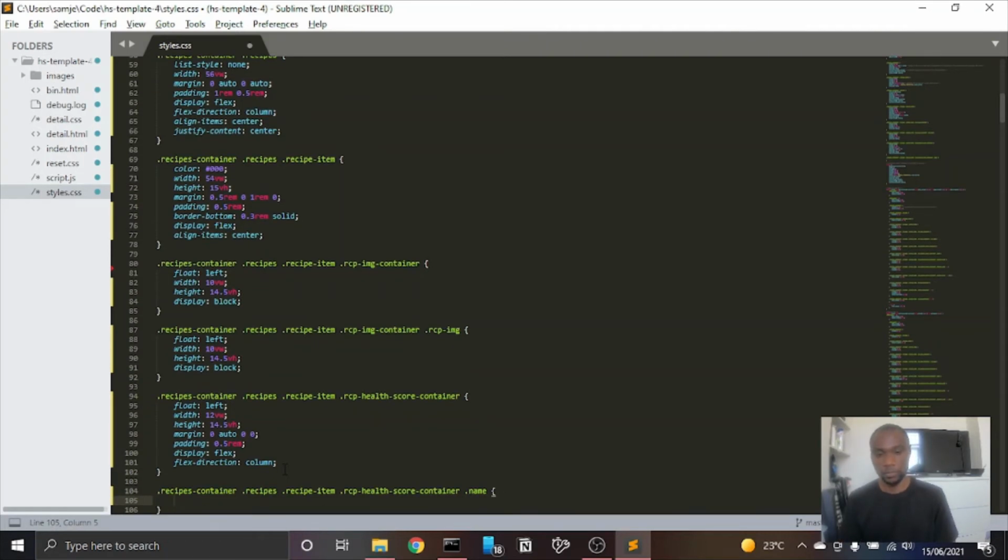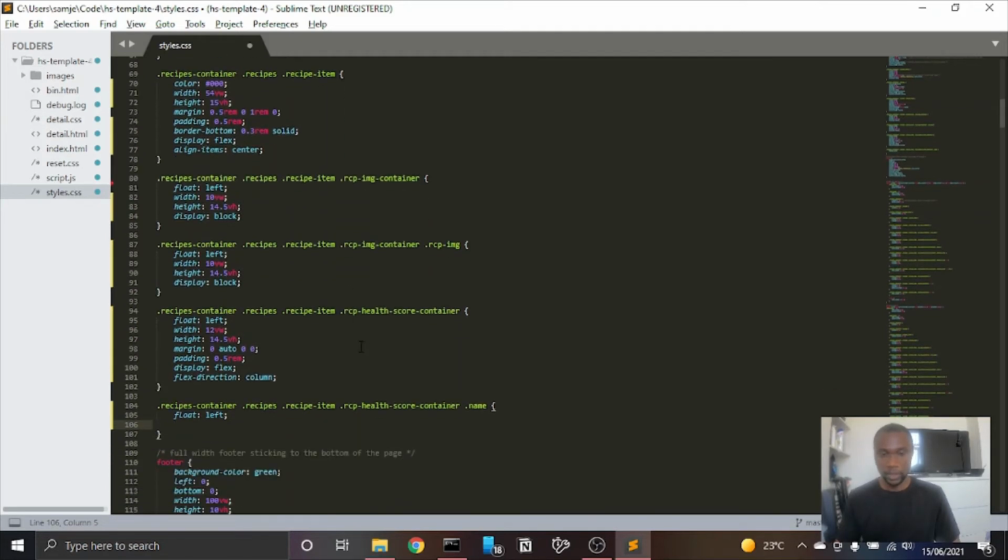This is going to go above the health score. So I'm just going to make it kind of like this. Pretty simple. We'll have the margin.